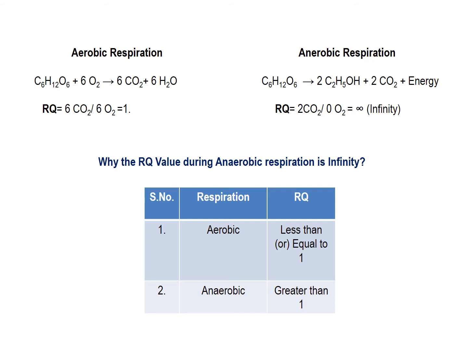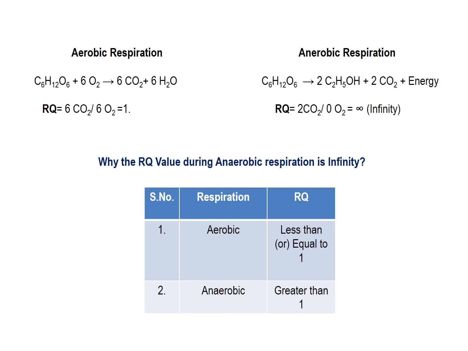Now we will look into the problem of finding the respiratory quotient in terms of aerobic and anaerobic respiration by considering glucose as a substrate. You can look into both the equations. First we will solve aerobic respiration. Here they have given the complete oxidation of the glucose molecule. You can see how the glucose is utilized as a substrate, and the products, carbon dioxide and water molecules, are generated.